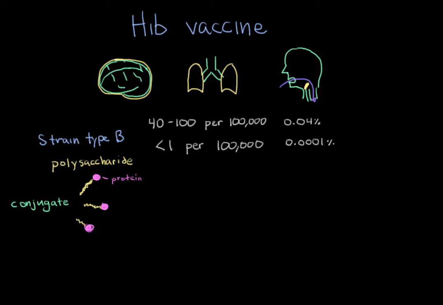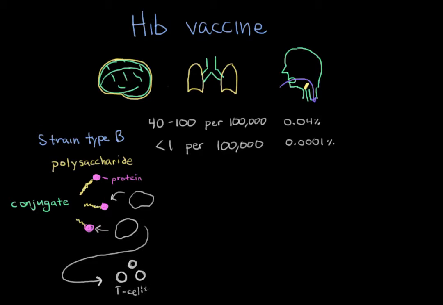Now, like I said, our immune system can recognize foreign proteins much better than it can polysaccharides. So this creates a huge immune response and causes white blood cells, known as macrophages, to recognize this and engulf it. Macrophage means big eaters. So these big eaters eat up this polysaccharide and protein link. And once these guys do that, they'll travel all the way down the bloodstream into lymph nodes. And in those lymph nodes are specialized white blood cells. And these specialized white blood cells are called T cells.